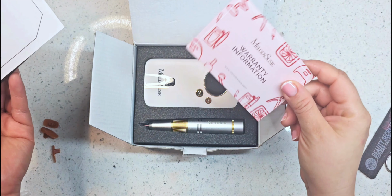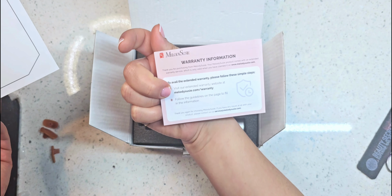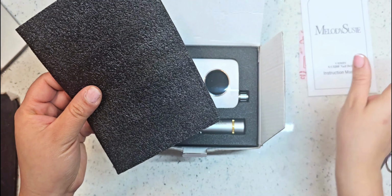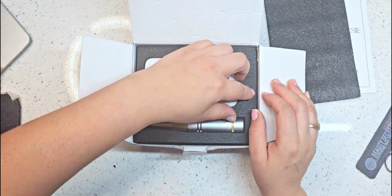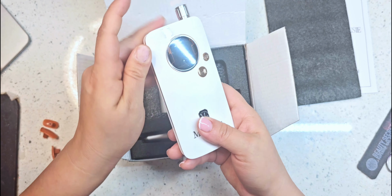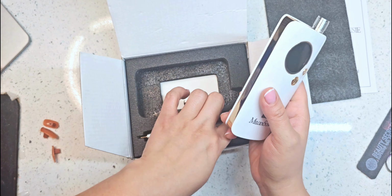Okay, so here's the Melodysusie drill. So far, so good. We got a warranty information. We have the safety manual, a little foam to protect the top. Okay, this is nicely protected. I don't know if I'm going to remove that.